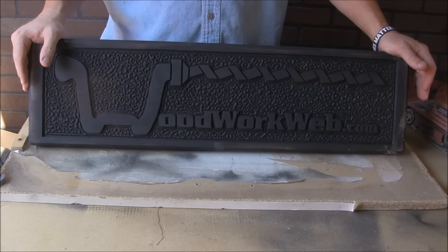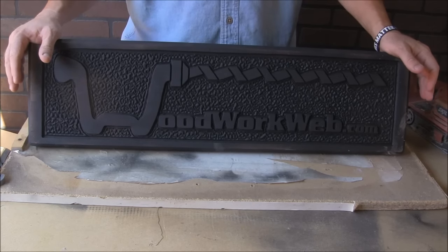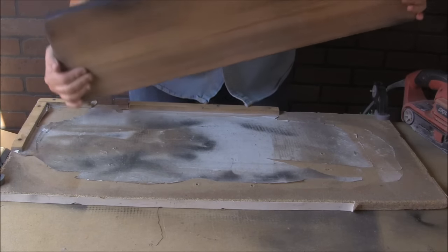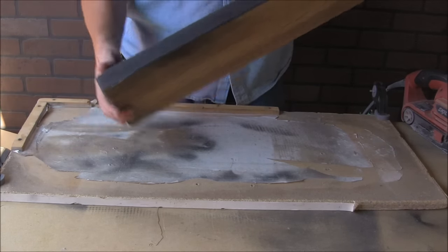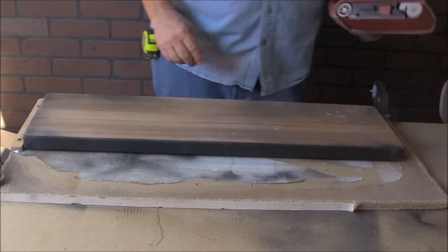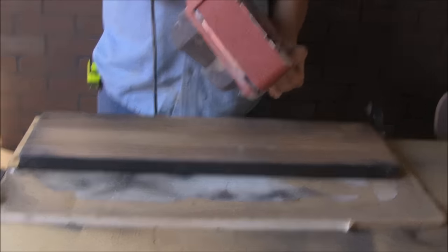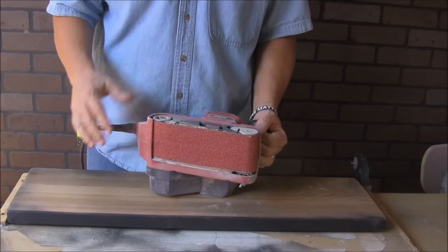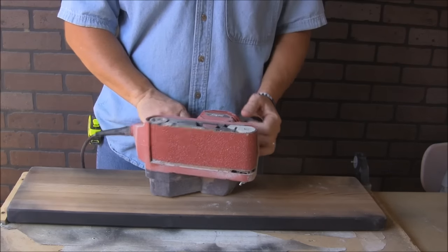All right, you guys, here we are. This thing is all dry now, and now we are going to sand it off. What I use to sand it off is belt sanders, but I have a little board that I made up that has some little stops on it that keeps it from flying on me when I'm doing my sanding process. I am using here a 50 grit belt. That seems really rough, I'm sure, to most of you. But I take off almost all the ink with a 50 grit, then I go back with an 80.